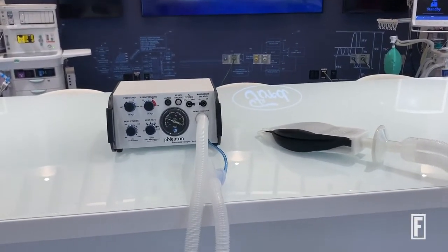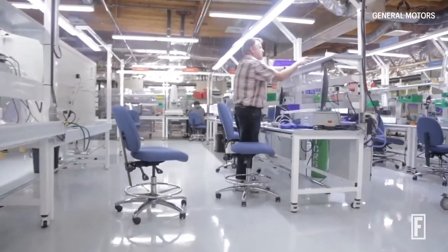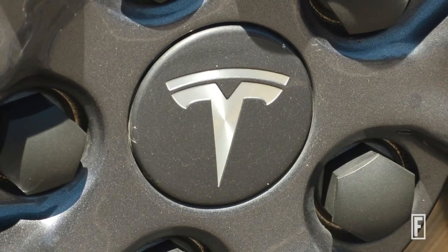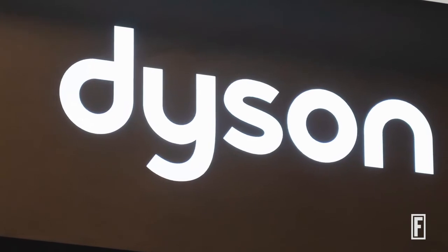Ford, for example, started working with GE Healthcare and a small ventilator maker called Aeron. They have a goal of making 60 ventilators an hour once their production line is up and running. We'll probably make about 1,000 in April. By the end of May, we're running at 50,000 per month, and our goal is to produce 100,000 of those. General Motors is working with a smaller Washington state-based ventilator specialist called Ventec Life Systems. Tesla is in discussions with Medtronic. We've also seen other non-traditional manufacturers like Dyson in the United Kingdom getting into ventilator production.